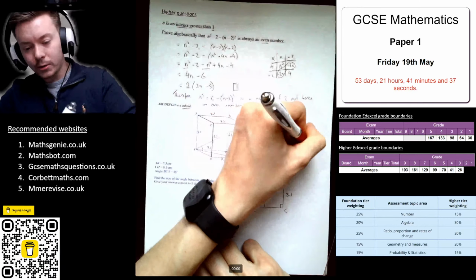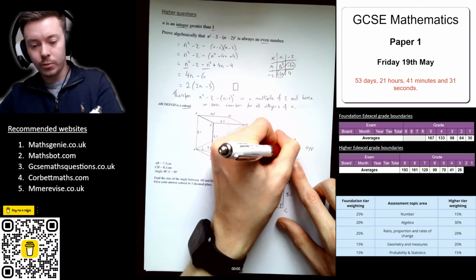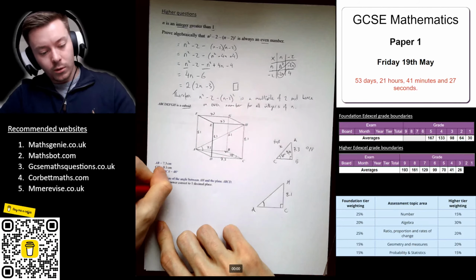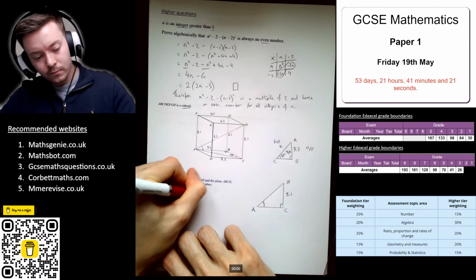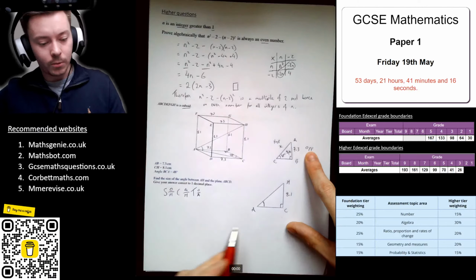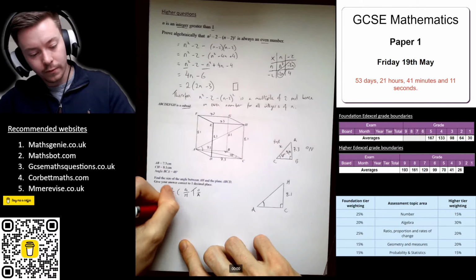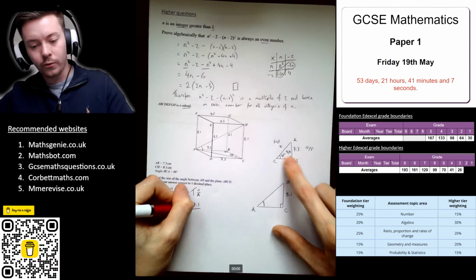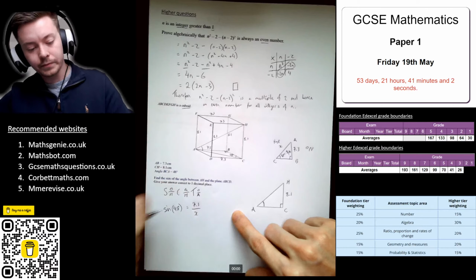So opposite is opposite my angle, and then my hypotenuse is opposite the right angle, so that's the hypotenuse. So if you remember SOHCAHTOA, we need the hypotenuse to be in it, and we need the opposite to be in it, so that is sine. So sine of my angle, so sine 48 is equal to opposite 7.3 over my hypotenuse, which is X, or you can just write AC.